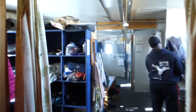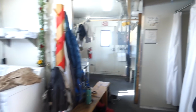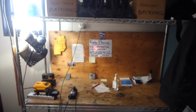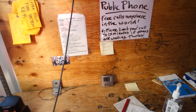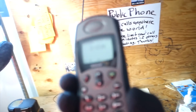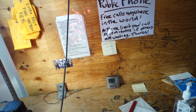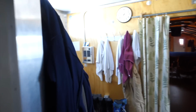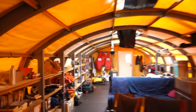Coming on back here, this is our wash mod with cubbies. There's two showers. This is our snow melter tank and water tank right over there. And some more supplies. And then we turn around, this is our public phone booth. So we have unlimited access, and we have a little Iridium phone hooked up. Ooh, no focus. But it's an Iridium phone, and it's hooked up to an external antenna. And we can just sit in here and make calls via Iridium whenever. It's quite convenient. Also, naturally, some sinks. So let's walk on out of the rec tent.